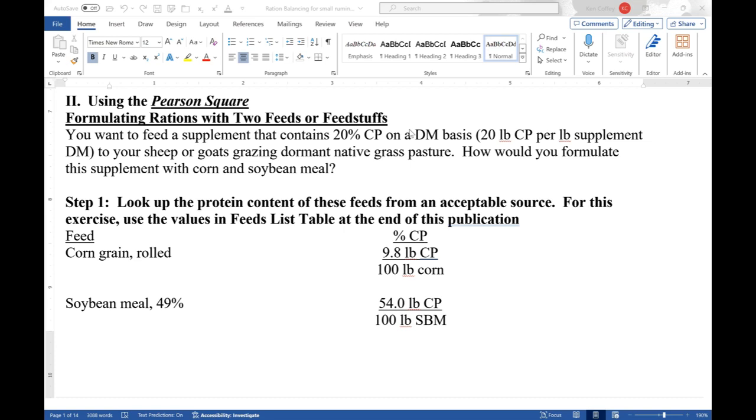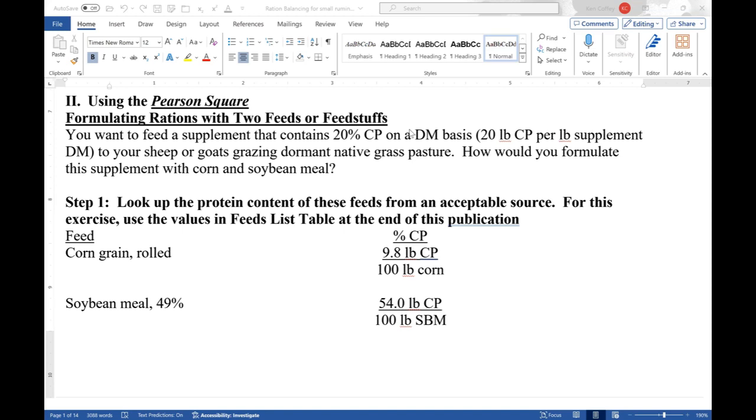Is intake kind of determined by feed quality? Absolutely. And that's the problem. The issue with poor quality forage is they physically can't eat as much as they need to. And so we have to kind of keep track of how much they're eating. We can do that by how fast our bales are disappearing. It's tough. The bottom line is we start with the numbers and then we adjust accordingly based on what those animals are doing, because sometimes we get picky animals that don't eat like they're supposed to. So yes, that is a good point.